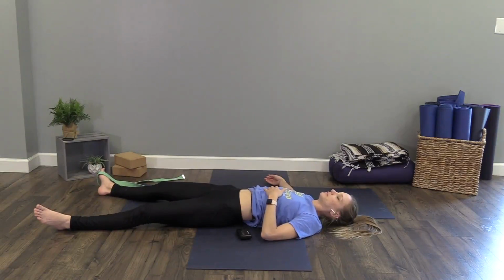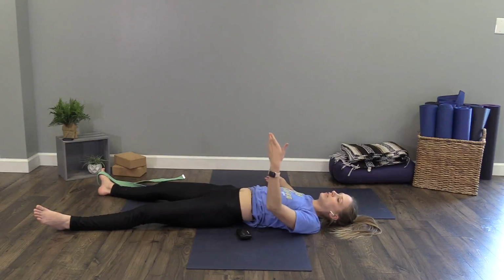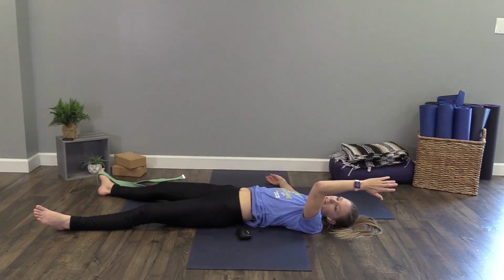Do me a favor here and take a moment. Notice. Your right leg is now longer than your left leg. It's magical. But we've got to go on the other side and do the same thing.